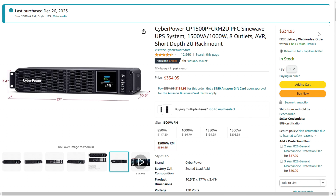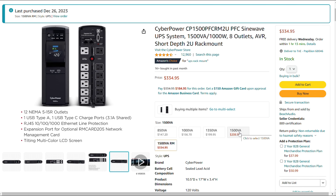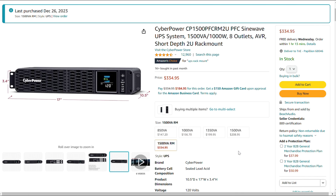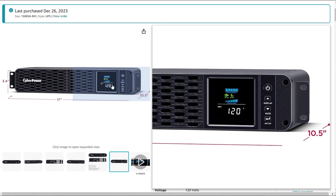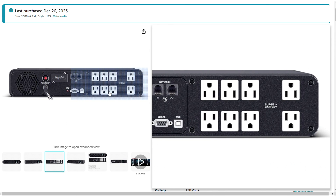This is the unit I'm currently using — the CyberPower CP1500 PFC RM2U. It's a 2U unit, 1500 volt-amps, and fully rack mountable. There are a lot of things I like about it: the price point, the fact that it's rack mountable — though they do have non-rack versions. Just keep in mind that not all options may allow you to do monitoring. I like the nice big color display where you can click through buttons and look at different power data.